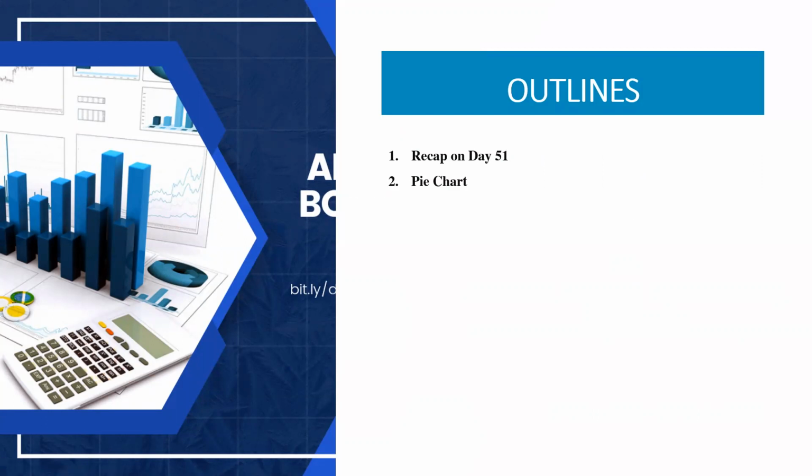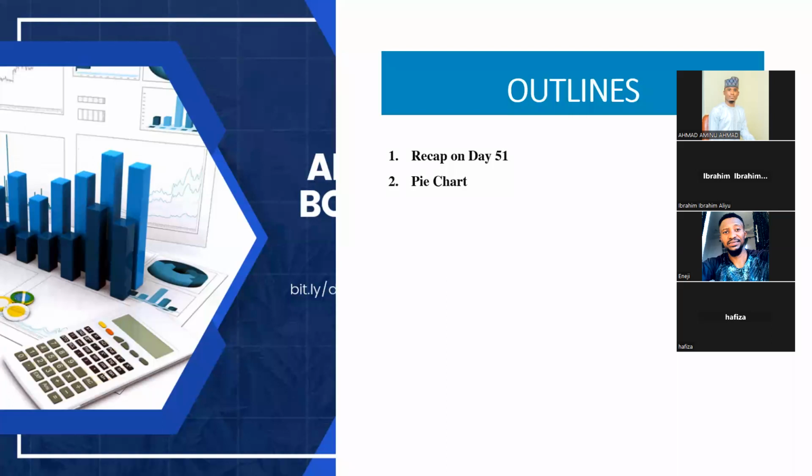So today we are going to continue. We are going to discuss pie chart. So let me ask you this question. Let me explain the pie chart to you, and then I will ask you what category pie charts fall within. Out of the 4 purposes that we have, which one do pie charts fall within? Comparison, distribution, composition, or relationship? Which one?